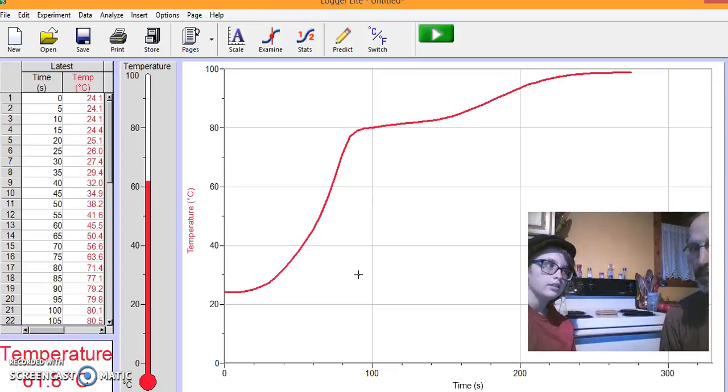Well, this part looks a lot like what I was expecting. You thought the whole graph would look like that? Yes, up and up and up. I did not think that it would have a little step thing there, the flat part. When it started going flat, I also wasn't expecting it to go up again. I thought when it went flat, it was done.